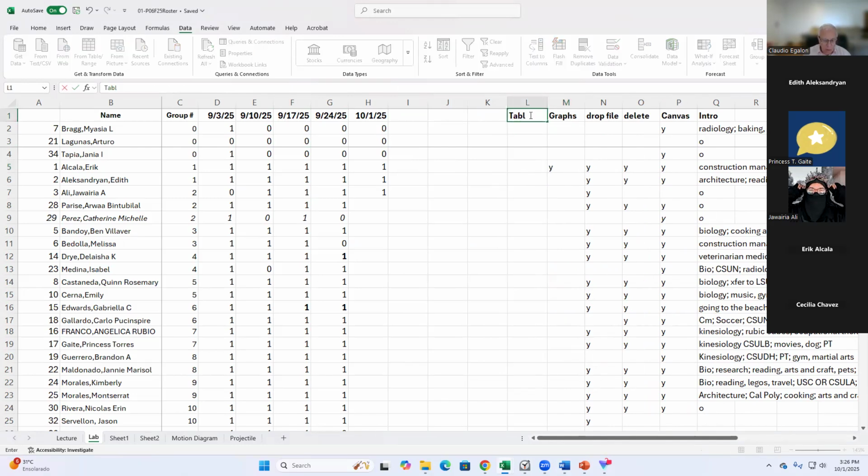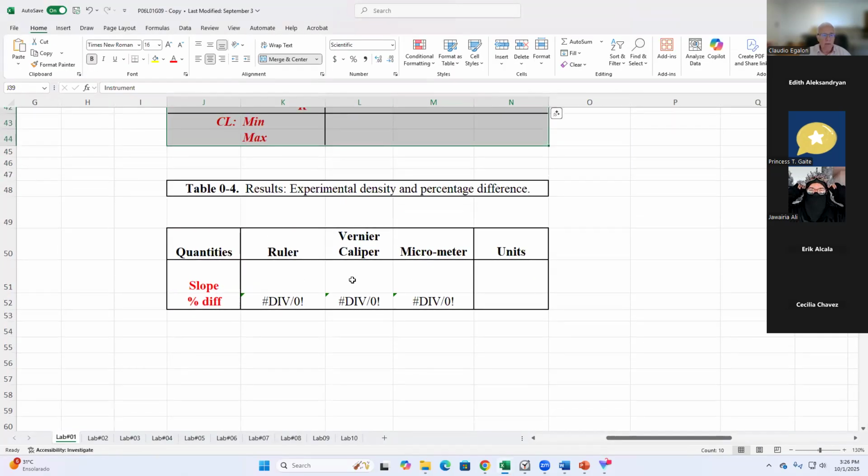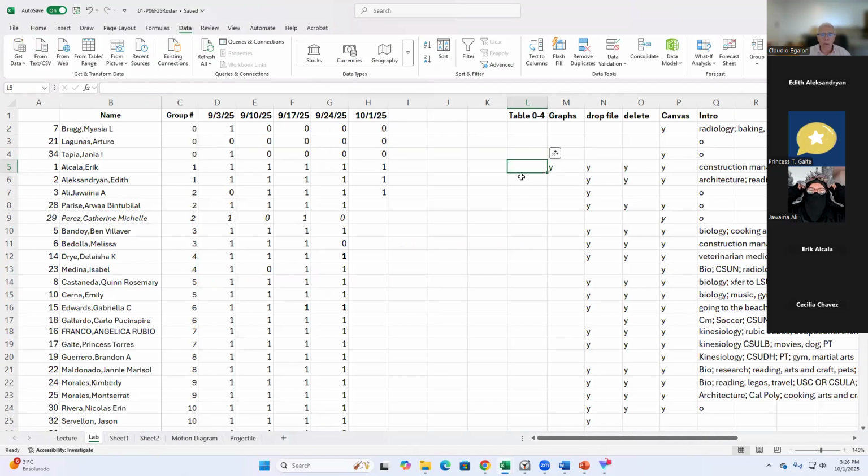No, not really. Okay. What about table 0-4? Did you log in the slopes? No, not yet. Okay, so 0-4, this one right in here. Go ahead, log the slopes, and then let me know what's the percentage difference, okay? Now let's go edit. Did you do all the 3 graphs? Not yet. Okay, so make sure you plot all 3 graphs, please. Did you do anything else? No, I only started on one of them so far. Okay.